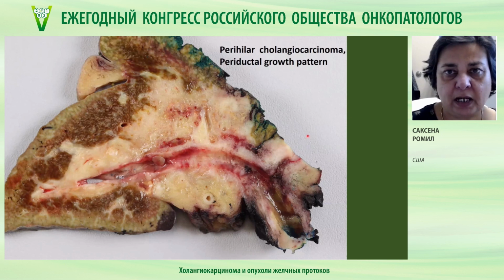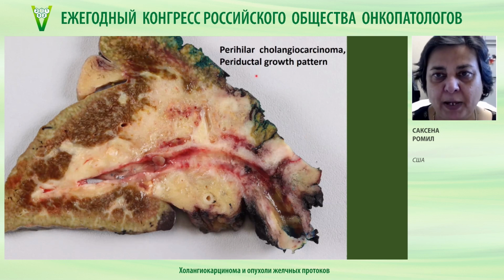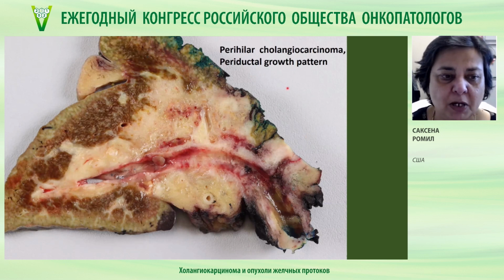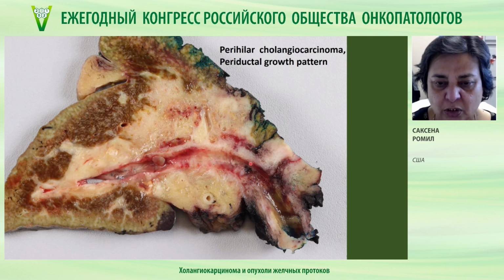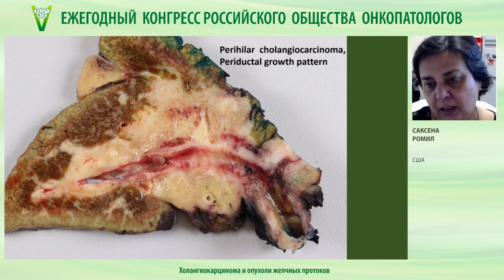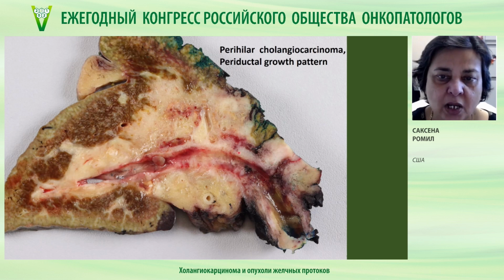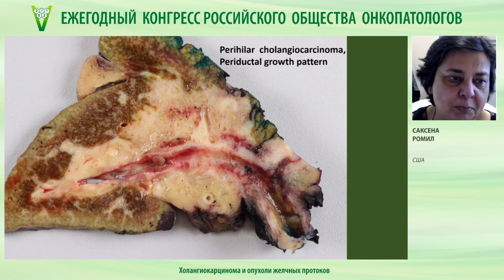This is another peri-hilar cholangiocarcinoma in a peri-ductal growth pattern. It is much more extensive than the previous case we saw. So we have opened the bile duct, you see the lumen, you see that there is tumor even as you look into the lumen. You see that the bile duct wall is thickened because there is tumor growing within the bile duct wall, and here it's sort of branching, and the tumor is going along this branch, and then it's going all along this bile duct.